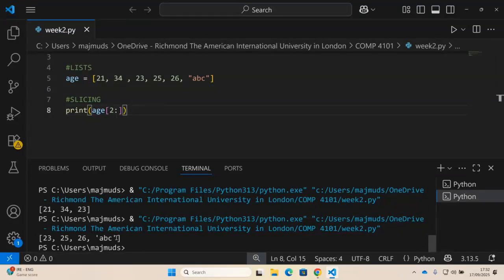But you just said it doesn't count like this. It stops before the last number. So for example, if I put 5 here, it will stop at 5. So it won't count 5. It will only go till 4. Doesn't matter if it's letters or anything. But in the output, it will give us letters. Yeah, we got there, right?